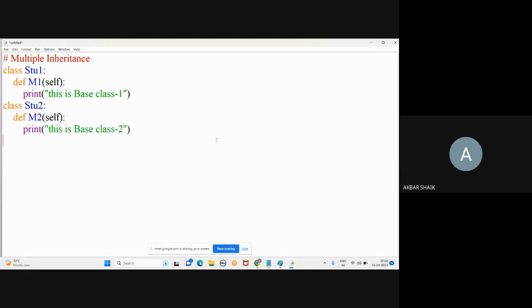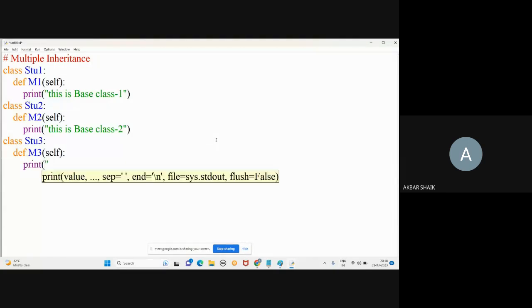Like this, I can define one more base class, student3, where I define m3, which prints, this is base class 3.